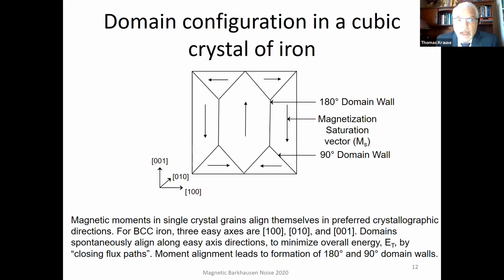So now we end up in this figure with a domain configuration for a cubic crystal of iron, with the spin moments aligned along the 1, 0, 0 directions in the cubic crystallographic structure. We're just seeing a two-dimensional projection, but this structure is completely flux closed, so we have no magnetostatic energy associated with it. It's under zero applied field, clearly, and we have both 180-degree domain walls and 90-degree domain walls, where the spin moments are rotating by 90 degrees.